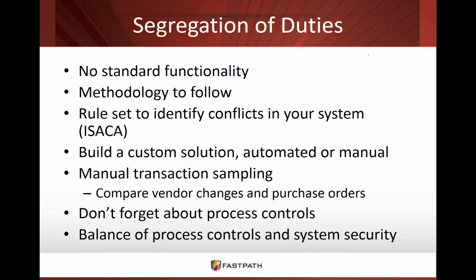So what we're going to have to do is actually have an audit record of all the vendor changes, what users are making all my vendor changes, and then what users are making purchase order changes. So creating purchase orders, posting them, having those different levels of access, and actually doing some transaction sampling. Because if we're thinking about segregating those two items, you should not have a user that's doing both of those items. Otherwise, that would constitute a segregation of duties conflict. So that'll get you to using some manual process to do some transaction sampling.